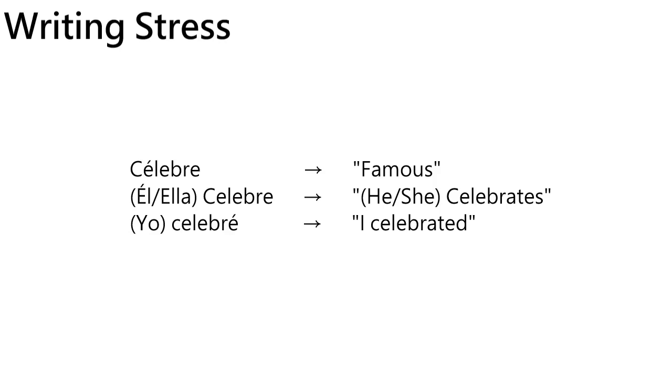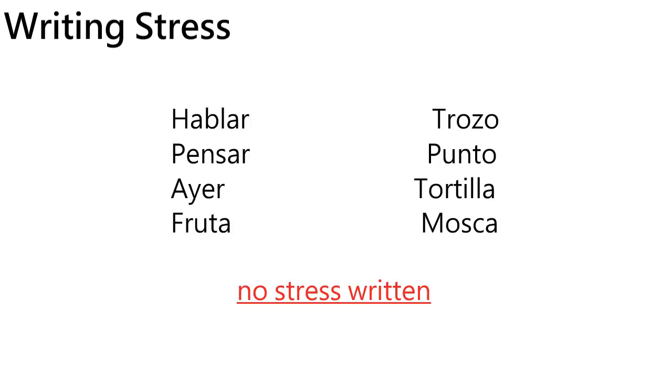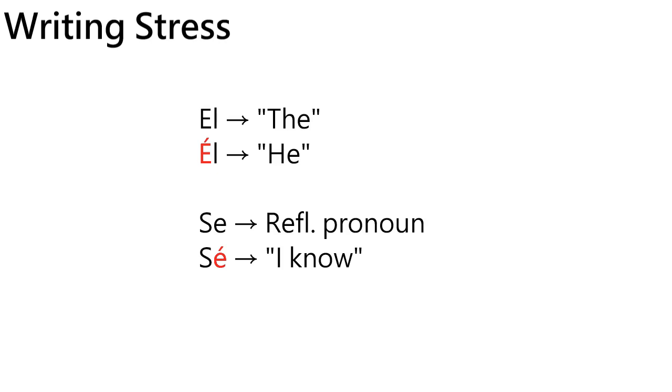Stress is an important aspect of Spanish orthography, as Spanish is a language with a feature known as functional stress, meaning that stress in Spanish can change the meaning of a word even if every sound or phoneme is the same. Differences in stress are written by putting an acute accent over the stressed vowel of a certain syllable. Although I will not go into it here, it is worth noting that in certain situations, stress will not be written because it is considered to be in a normal position. And finally, in some cases, an accent mark can differentiate between two words that are pronounced and otherwise spelled identically but have different meanings.